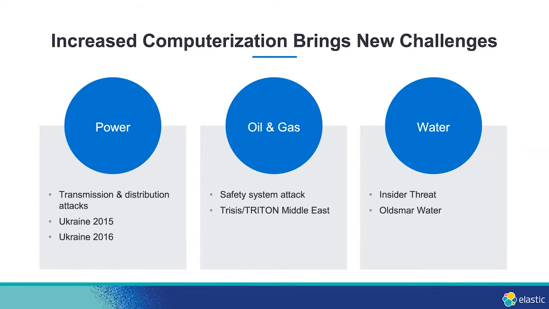All the details aren't fully out, so it's hard to say what exactly happened then, but it was a water system where someone found the ability to basically add more lye to the water, which can be somewhat dangerous. So while this computerization has been helpful, it has brought new challenges.